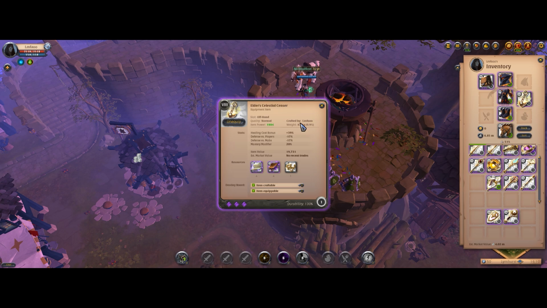The Celestial Sensor. With healing bonus by almost 40%, but you take more damage against players and mobs. So that sucks. Probably gonna be used for like 2v2 healers.